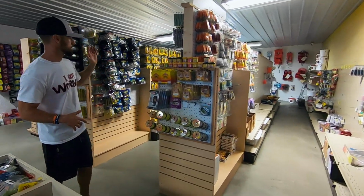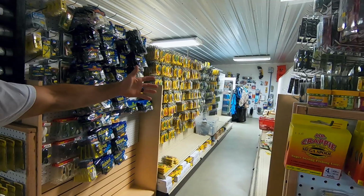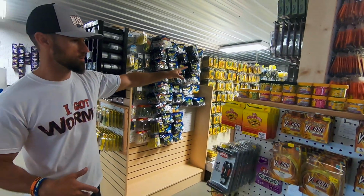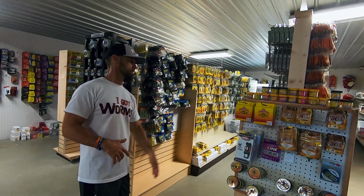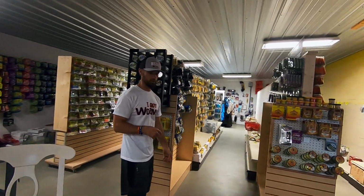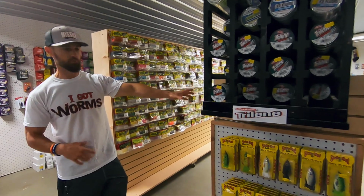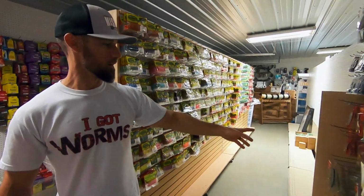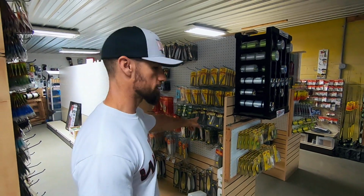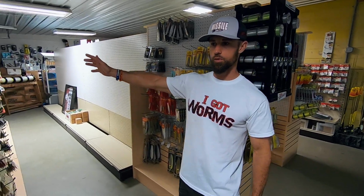And in this aisle, you see they've already got up a bunch of the frogs. These are all kind of toads and frogs right down through here. I mean, you can see the tons of Spro, snag proof, and then they've got the boom boom frog and the lunker hunt, all that kind of stuff as well. All the frogs you want. And then they got the spoon section already set up right here. Of course, they got a good selection of nickel spoons. Got some sexy spoons, and then some of the Talon flutter spoons. So they got that, and then crappie fishing all through here.